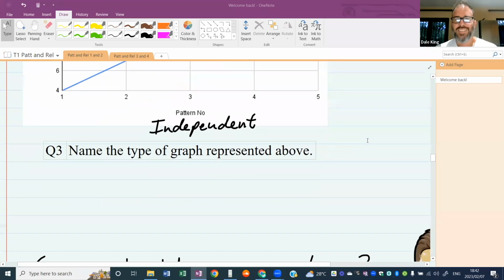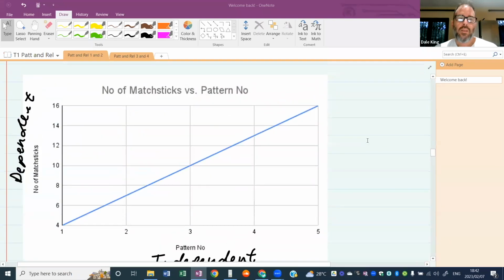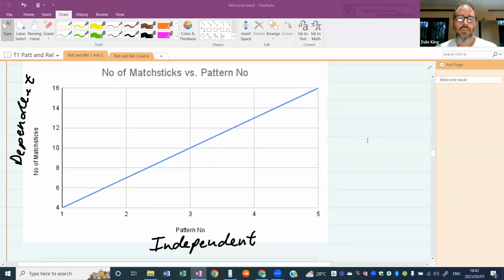Hello, I'm not sure why I am administrator, but I'm Lutando. Sorry, I just want to ask, if we say a pattern number is independent and a number of matchsticks is dependent, does it mean a pattern number can go up to 100 and a number of matchsticks will follow into that? Yes, that's exactly what it means. Oh, so I thought I understood right. You've got it.